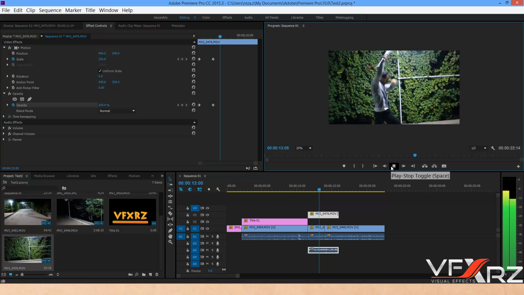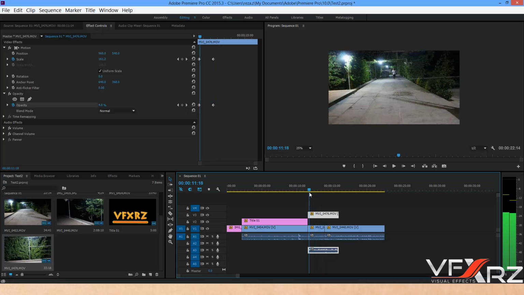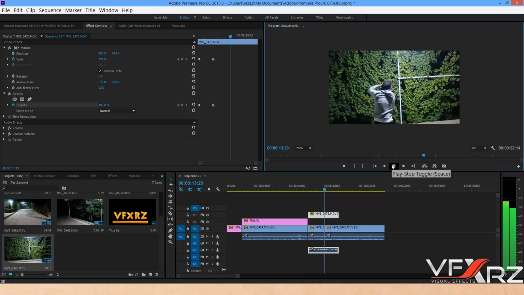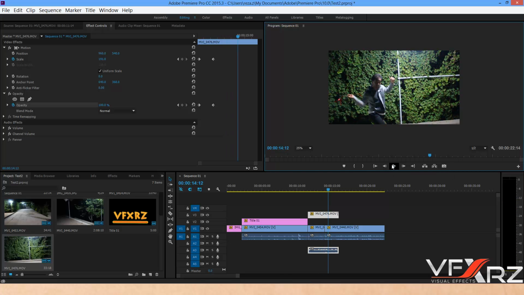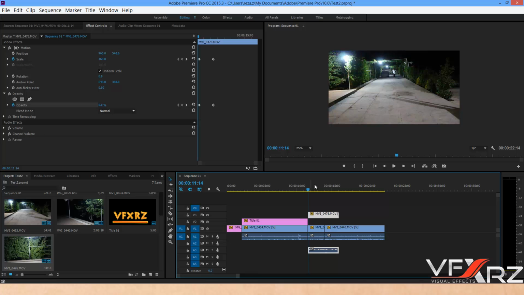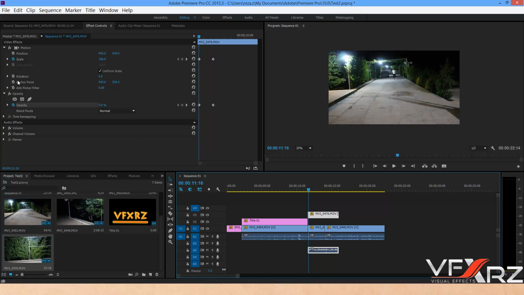Now when you play that, as you can see, opacity and scale are animated. And for example you can animate rotation too, and create animation for rotation.